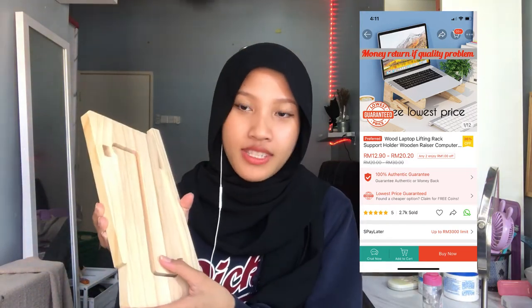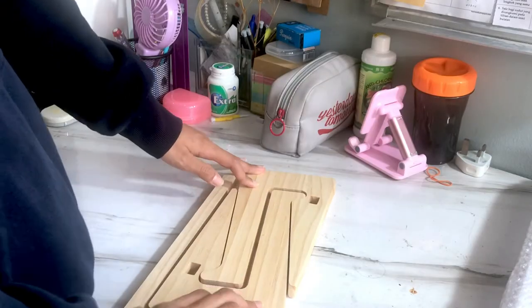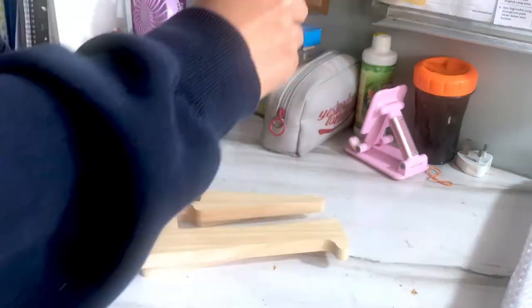Alright. So it's a laptop stand. So this is a laptop. This is a laptop stand. You have to assemble it by yourself. So let's do it.